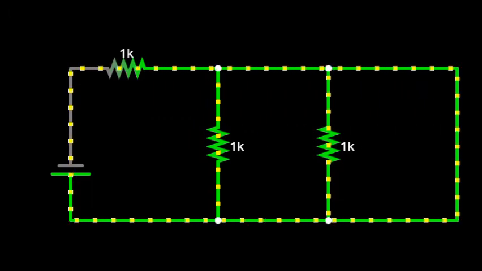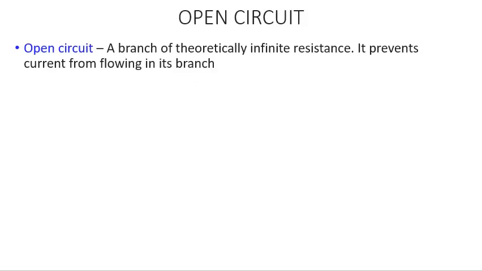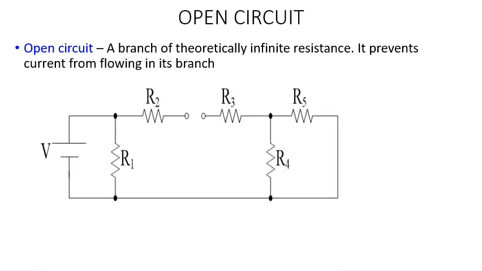Then we'll move to the second concept, which is open circuit. The next thing on our line is open circuit. An open circuit is a branch that has infinite resistance. What it means is, let's say there's a broken path. In layman's terms, there's a broken path where the circuit is not complete, meaning current can't flow through it. That's what they mean when they say something is open circuit. There's some breakage there that is obstructing the flow of current.